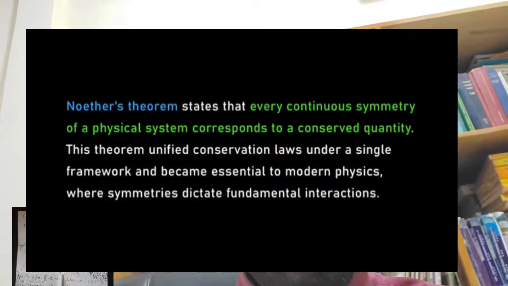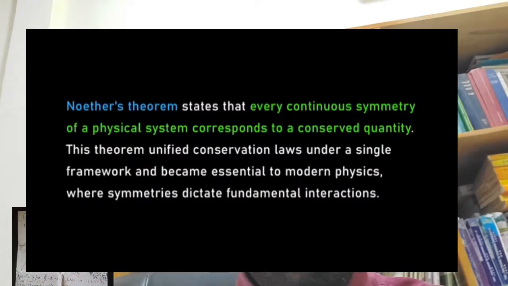Every time there's a symmetry in a physical system, there is a conservation law. So the laws of physics are translation invariant. Like if I move 10 steps to the left, I experience the same laws of physics as if I was here. And if I turn around by some angle, again, I experience the same laws of physics. This corresponds to the conservation of angular momentum.